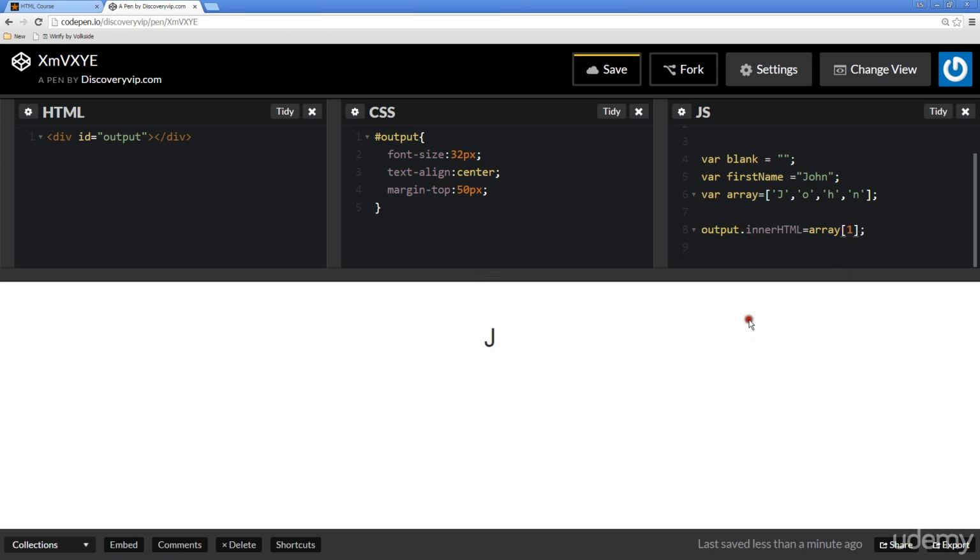And if we were to return the second item, so both of them start out with 0, same thing with an array. The first item is a 0, second 1, 2, 3, even though there's 4 values in there, it starts with a 0 and ends on a 3, and the same thing with strings, starts with a 0, ends on the 3 if you've got 4. Of course, if you have more, then you would have to attach whatever value coincides with the letter that you're trying to return.